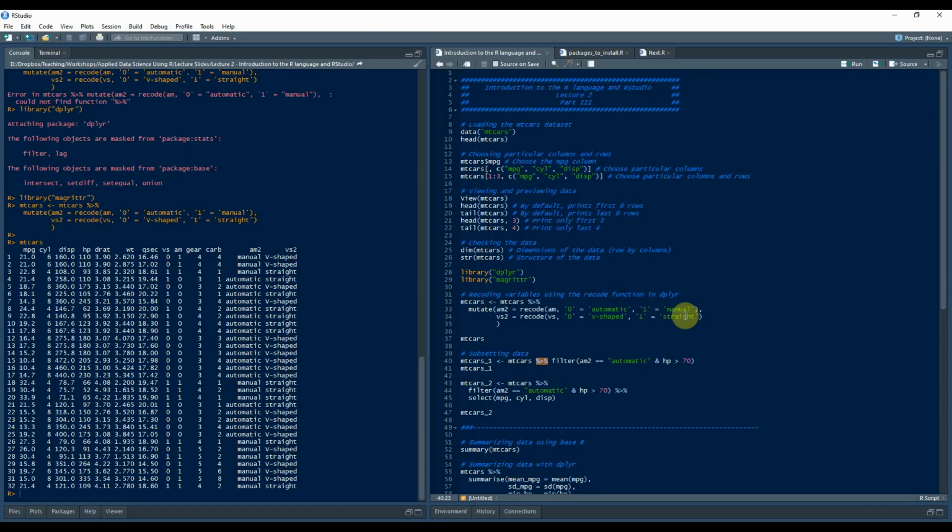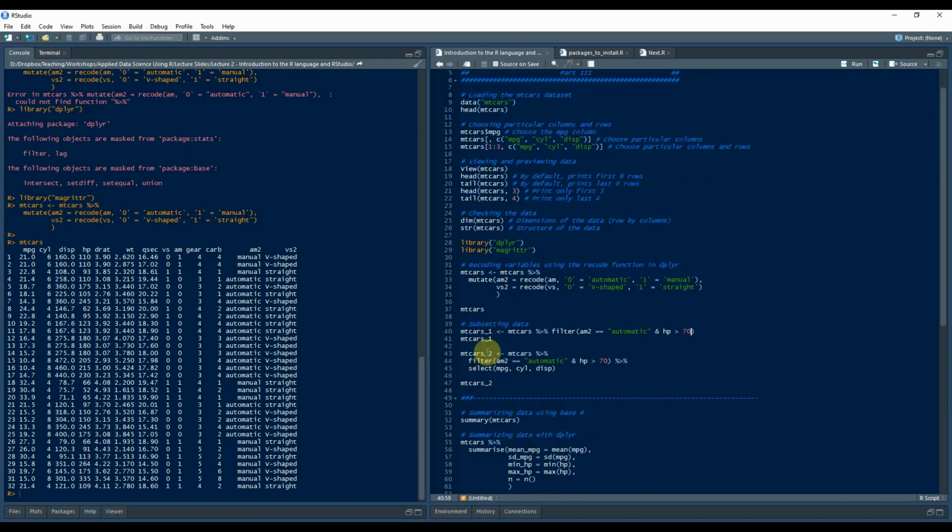I want the AM2 variable to be equal to automatic, so that's why I use the double equal sign. And I use the and sign over here. Then my second condition is that the horsepower should be larger than 70. This time, rather than overriding the mtcars data set, I would like to rename this as mtcars_1, so that I don't lose my original data file.